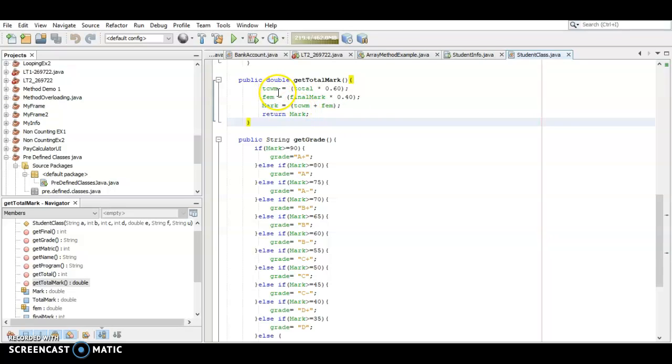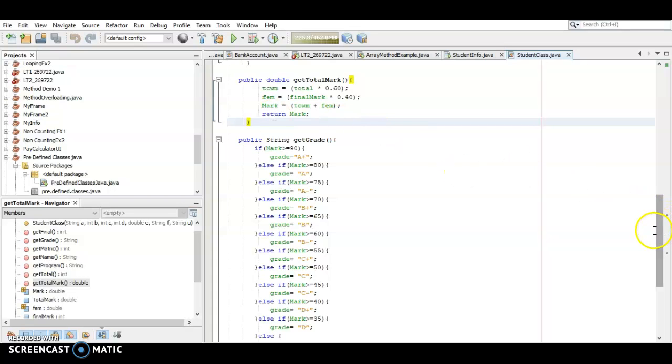TCWM is short for total coursework mark, equal to the total that is entered by the user in total TF, which is the total text field, times 0.60, which is 60% of that mark, and FEM is final exam mark, equal to the final mark text field times 0.40, which is 40%. Mark is equal to TCWM plus FEM, and lastly the user should enter the written mark.